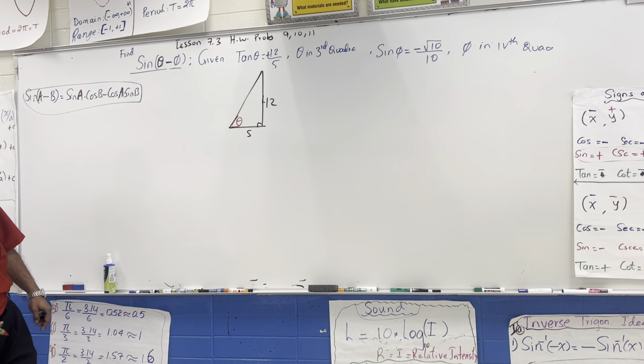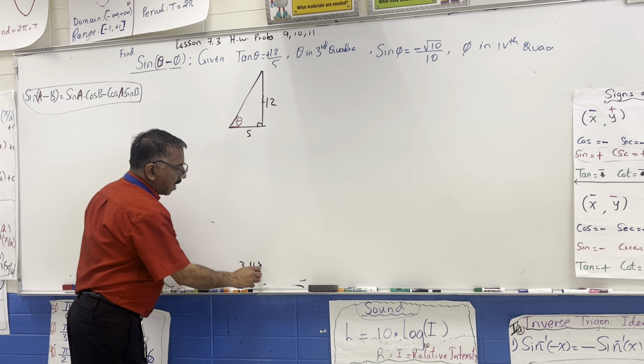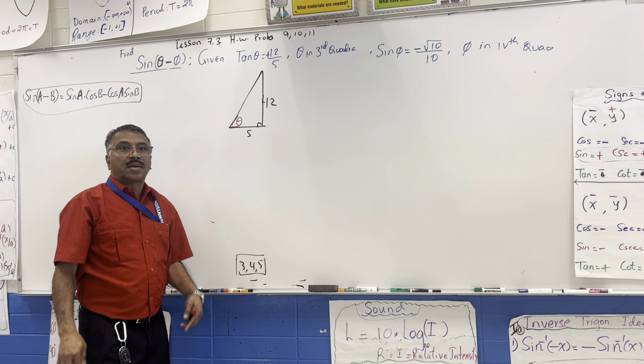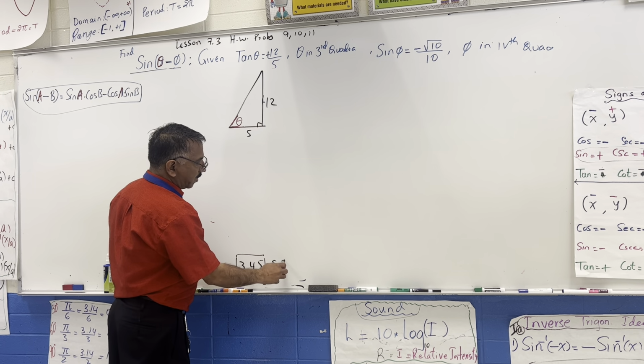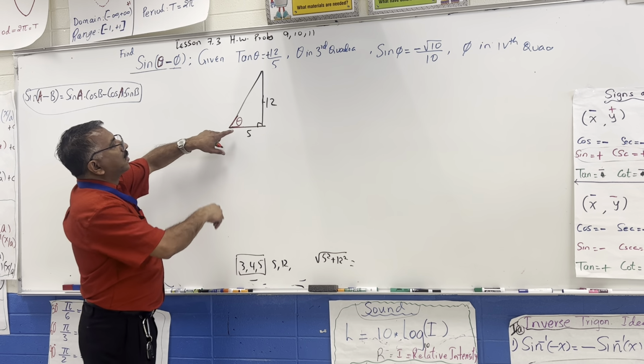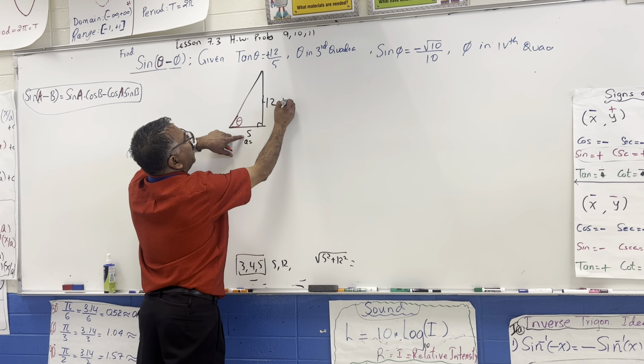Now, the moment you see 5 and 12, can you tell me what will be the third side without doing any work? Do you remember from geometry class? If you have 5, 12, by default, what is the third one? Like 3, 4, 5, a Pythagorean triplet, right? If you don't know, take the square root and work it out. This is like your A, this is B, and you want to find C.